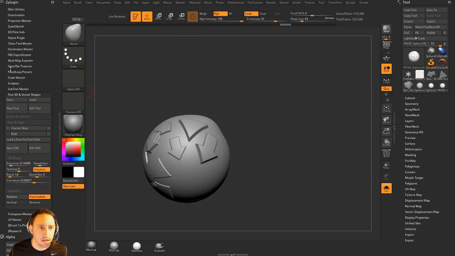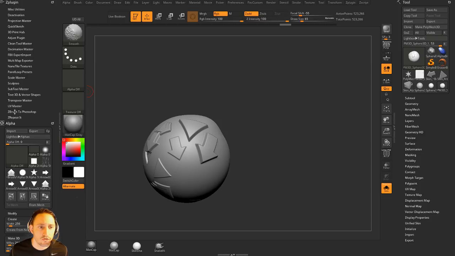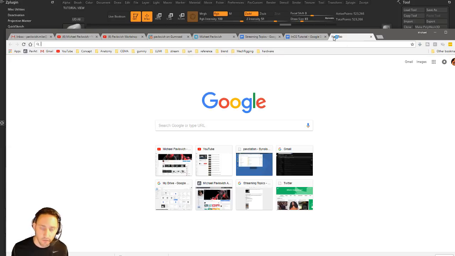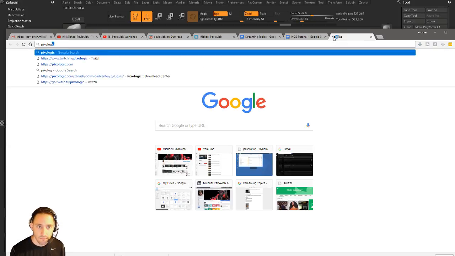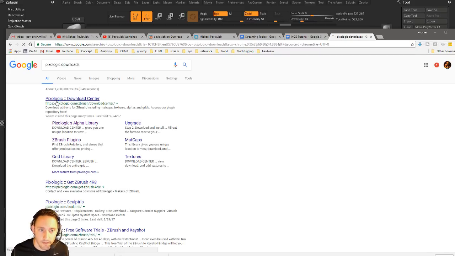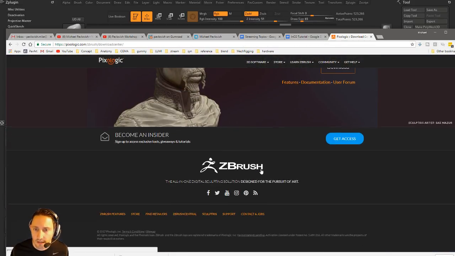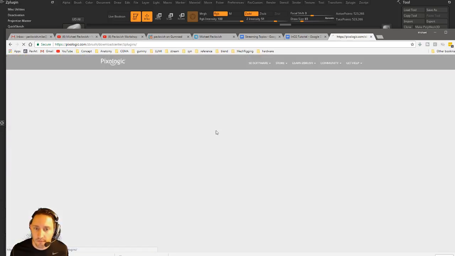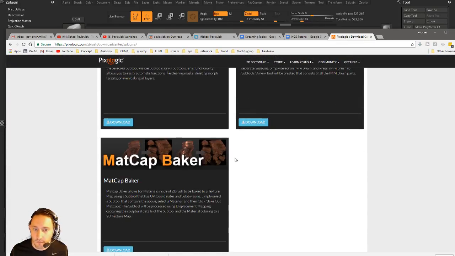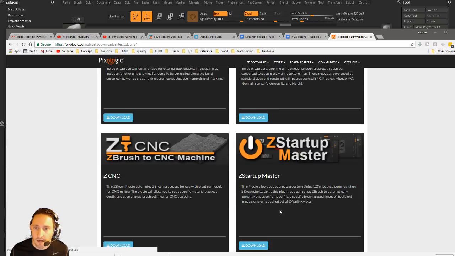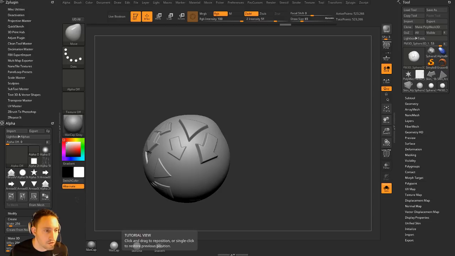I don't have Z Startup Master included, but like we said before, you can go to the Pixologic downloads, download center, scroll down, ZBrush plugins, and grab the Z Startup Master way down at the bottom. That plugin will allow you to set up some interesting stuff for you.